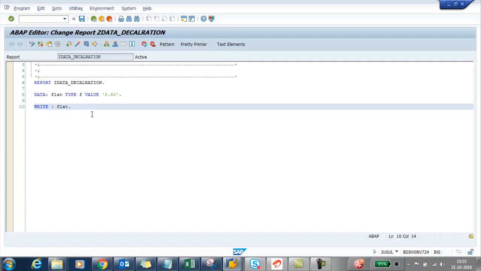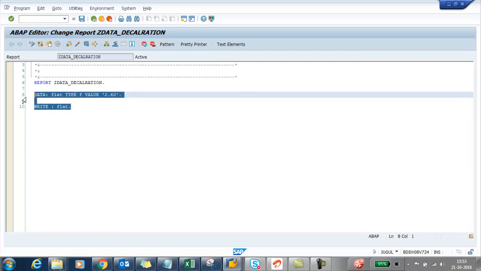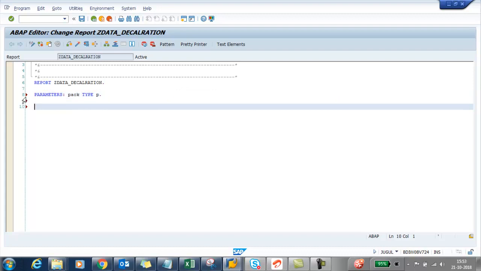Next we'll see about packed decimal. Let's say parameter pack of type P, and write the output. Save it, check it, activate it, execute.